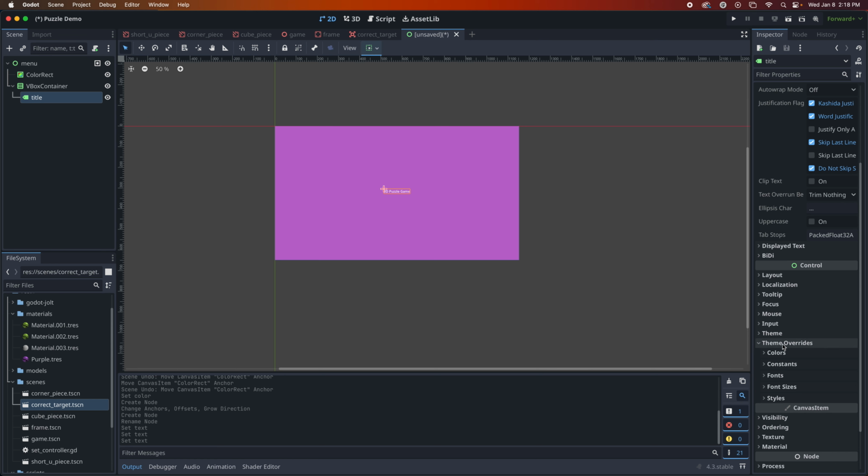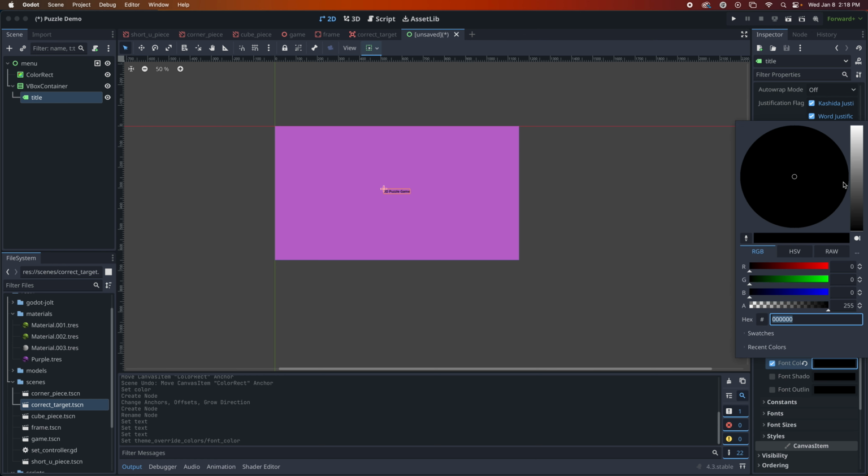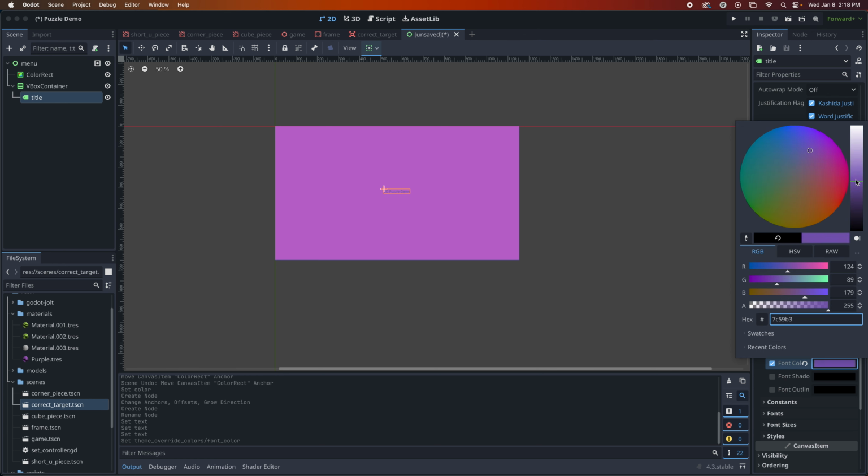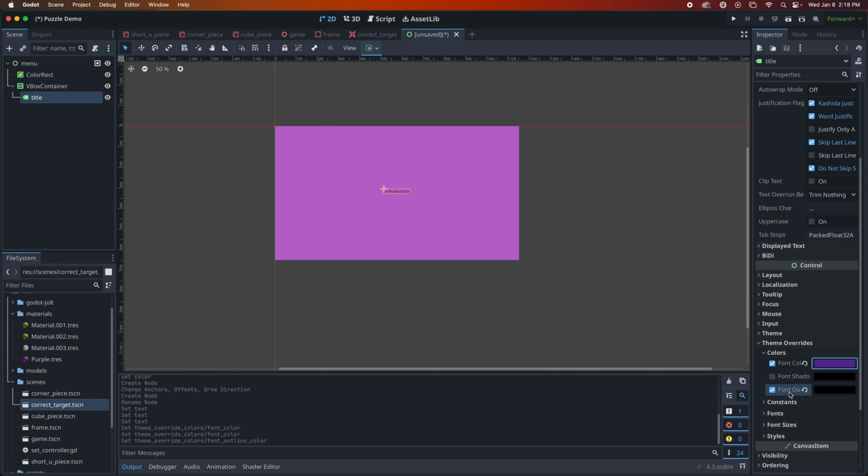I haven't created a theme, so I can override the default theme that's there. So I can change the font color to a different color. I can give the font an outline. I can change the font if I've added one into my project folder. So if you want to access another font, just drag it into the file system over here. You might want to make a folder for fonts if you're going to use it. And then right here, you would just load the font from the project. Nice and easy. I'm going to just leave the default just to save a little bit of time, but I am going to change the font size, and I'm going to do something like 100 so that I have plenty of space here.